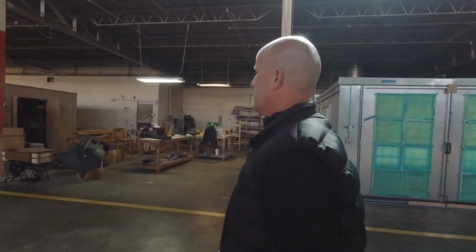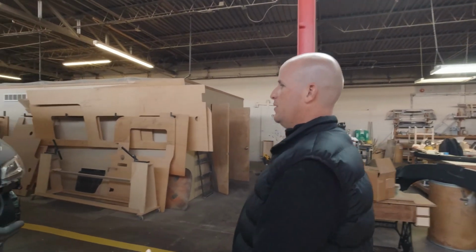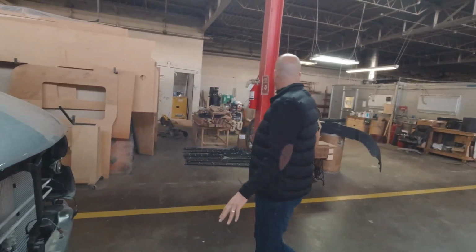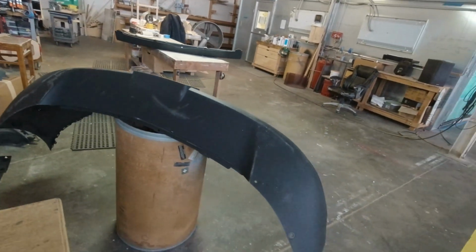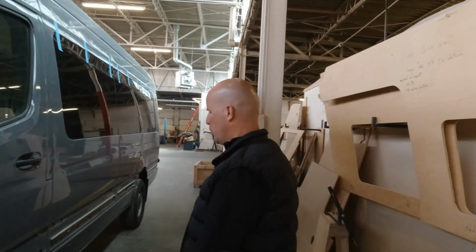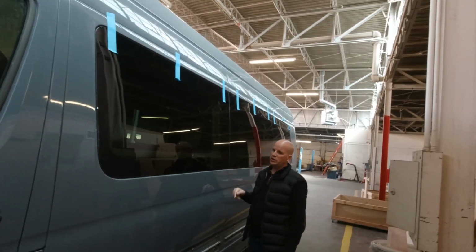So let's walk around. Obviously disappointed, but such is life, right? So let's talk about the cool things. They're gonna make all this stuff match. You've got all the things over here. You got the bumper. You got all your paneling. So it's gonna be just one tone versus two tone. I think we're doing something with the wheels too, right, Eden? Or no, we're leaving them the way they are. That was a good move. Yeah, so they're doing quality work. It's just taking quality time.